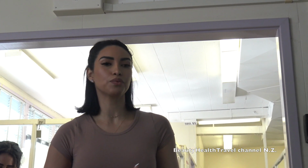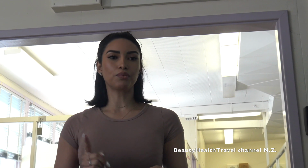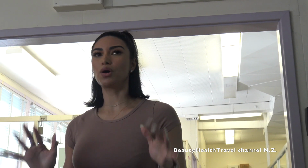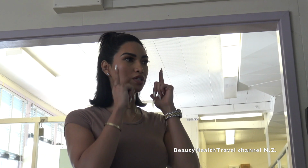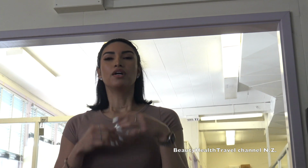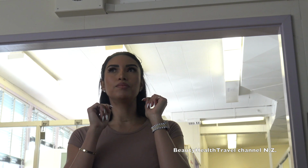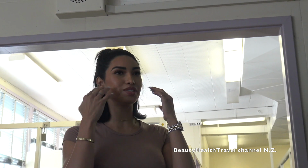So my two favorite editing apps are going to be Lightroom, which is great for editing lighting. Let's say you happen to catch a shadow in your pictures, or you didn't have the best lighting. Lightroom is great for that. And then Airbrush. Airbrush is my go-to app for editing all of the blemishes, evening out the skin tone, removing the under circles on the eyes, contouring. You can even contour the nose and the cheeks. You can do so many things on Airbrush. That's my favorite one.